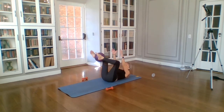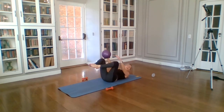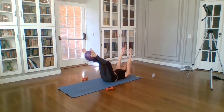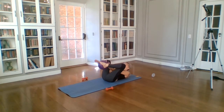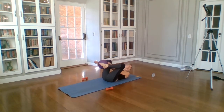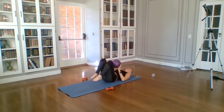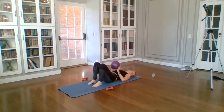2, 3, grab onto your ball, legs together. Hold, 2, 3, ball between the ankles. Inhale, grab. So you notice I'm not circling my arms out because I have the ball every other time. 2 more. Inhale, exhale, inhale, release the head and place the feet down. Let's shake our heads no to release any strain.